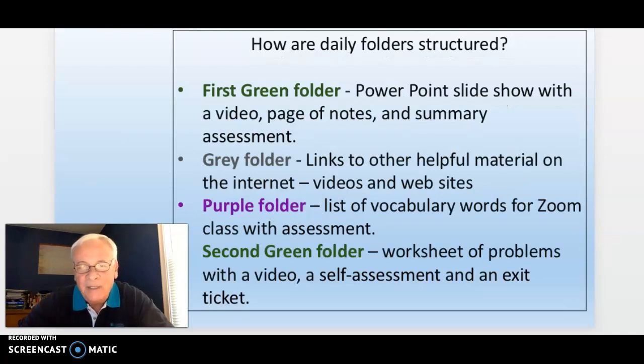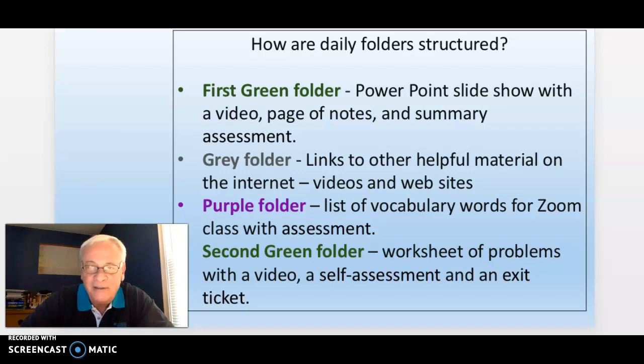Guys, each daily folder, once you click into the daily folder, there'll be 4 folders there. The first one is a green folder. It has a video in there with a slideshow. Also included will be the slideshow itself. It'll be like a PDF document of a PowerPoint, so you can follow along with the video if you want.